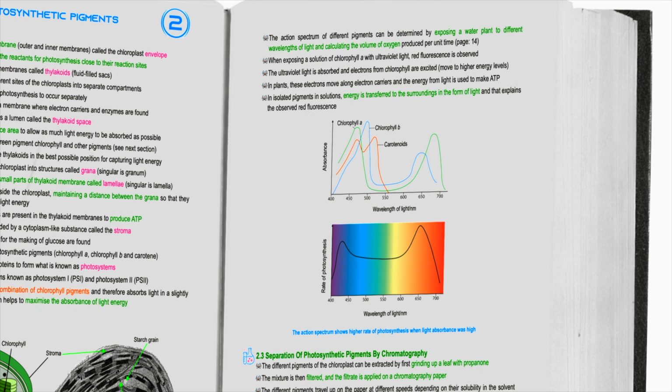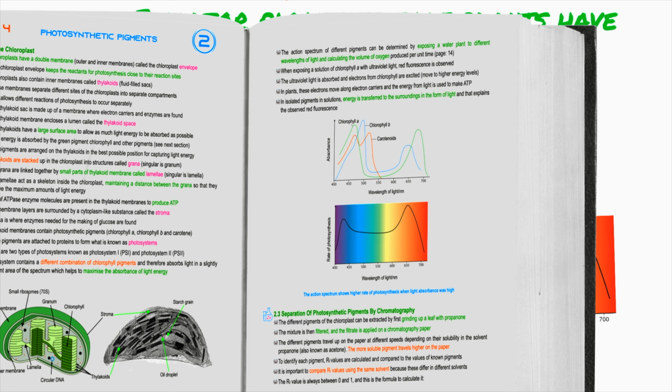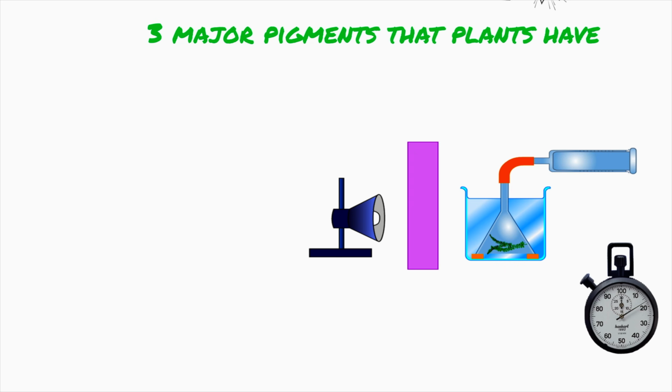The information about the action spectrum is found in your textbook, the complete notes. It's found on page 3, and the practical related to this part of the syllabus is found also on the same page. To understand what is meant by an action spectrum, it's good to try an experiment like the one I have. So I have a light source, I have a filter, and I have a water plant here, so I can measure the volume of oxygen produced over units of time. This will help me to find the rate of photosynthesis. So let's start by exposing the plant to the light.